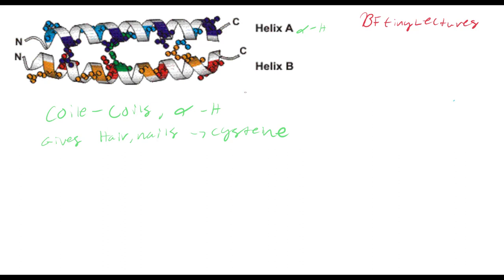And this one right here is actually going to have what? It's going to have an SH bond, right? So that's kind of like a disulfide bond, okay? And the disulfide bond is going to be found in the hair, okay? And it's also found in the skin. So coils are found in the skin as well. And that's what gives it its elasticity. So if you poke your arm, your skin is going to go inside and then it's going to pop out. So you can thank alpha helices for doing that for you.